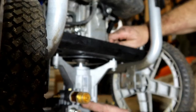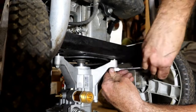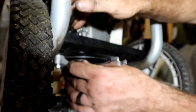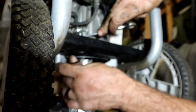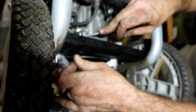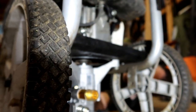Once you have two of them in, the third one should be pretty close. Just snug them down before you tighten it up all the way. And the only reason I say that is because if it gets off by too much, you might crack the pump. This is my last one, so I'm going to go ahead and snug this one on down.